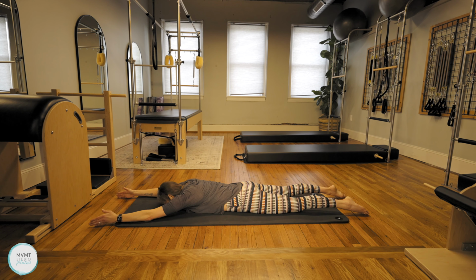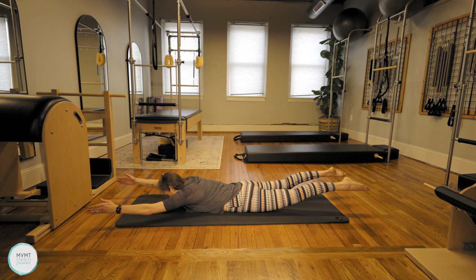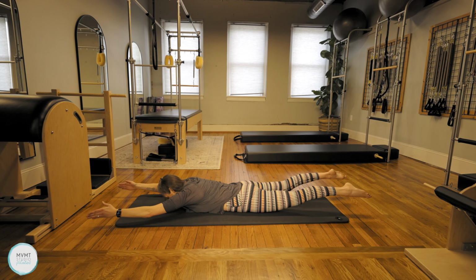So not only are we getting the back here, we're also getting the glutes, which are helping to lift those legs. We lift and lower. Good, 2 more, lift and lower. Last one, lift and lower.